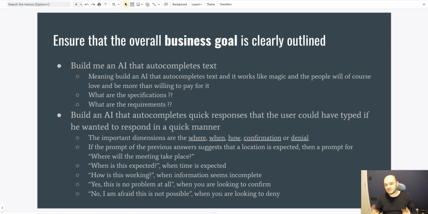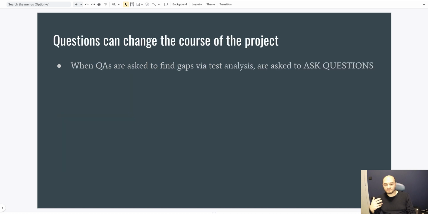And let's say that someone wants to build something a little bit more advanced regarding that. Even with this specification that seems more concrete, where you're more sure what you want to do, let's say the business goal is more clearly outlined here, and the QA can still help by asking more questions, by being more specific.